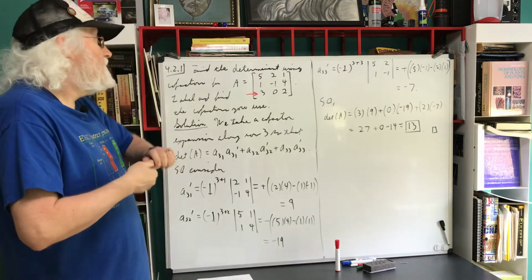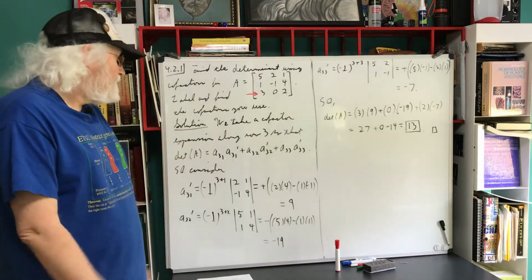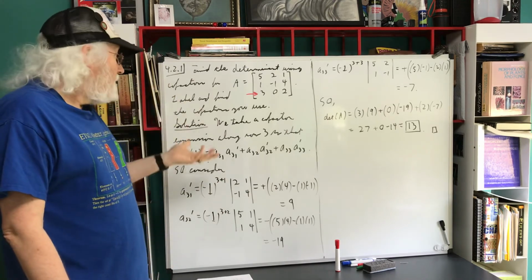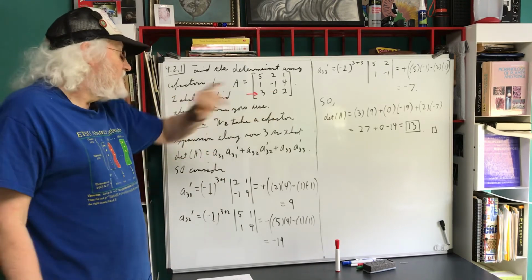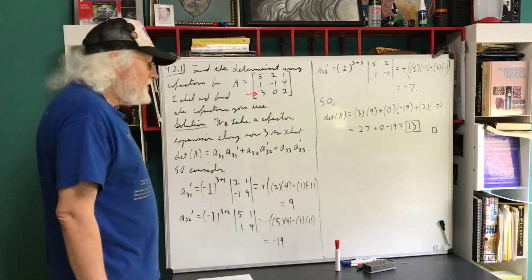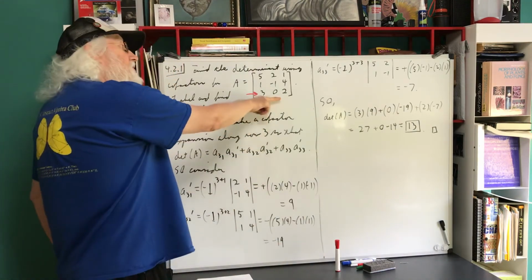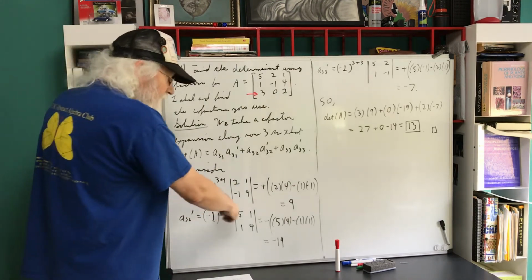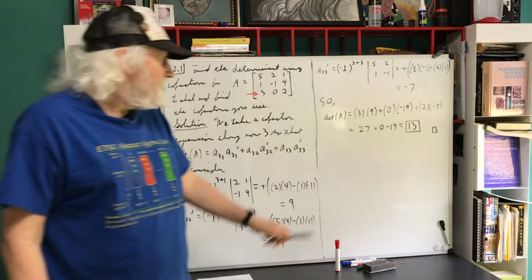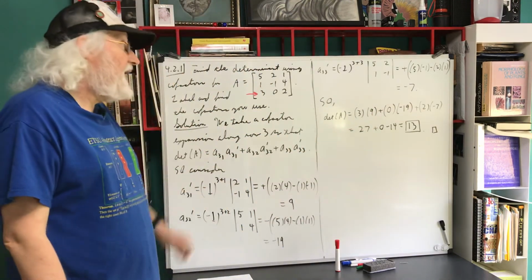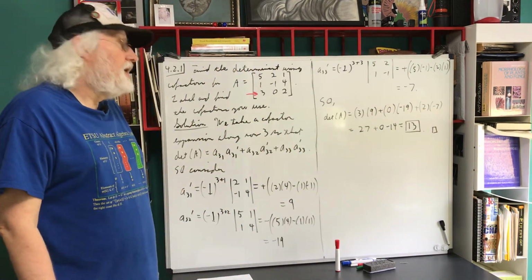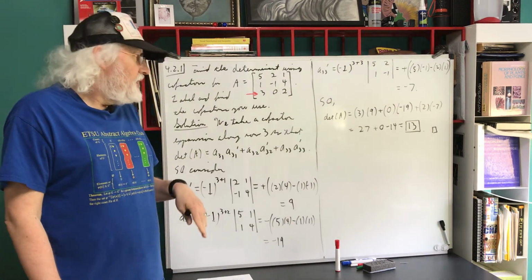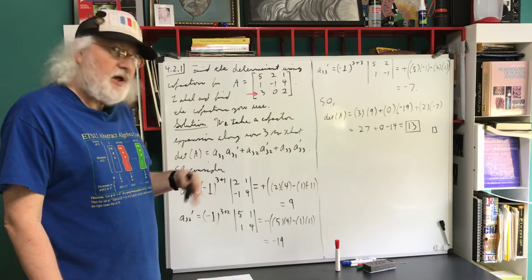So, computing determinants using cofactor expansions, I can go along any row or column. It really doesn't matter if I'm not going to take advantage of the zeros. The arithmetic will be equivalently complicated. But I could go along the third row or the second column. And we really didn't need to do this computation here because we knew that 0 was coming. We'll be taking advantage of zeros whenever possible. So much so that we'll go and introduce zeros in matrices with row reduction to streamline all this arithmetic.